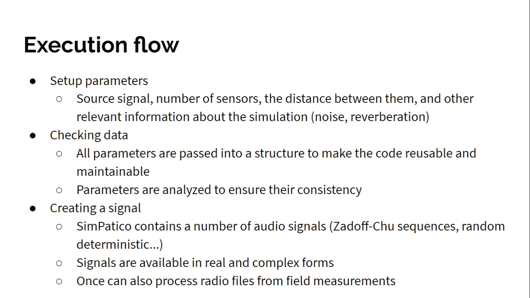And then we create the signal itself. It is created based on the type of the source signal we want to work with, the type of signal I expose. These signals actually are also available in real and complex forms, and that's basically it. That's where we're going to apply the distortion effects over the signals as well, right?